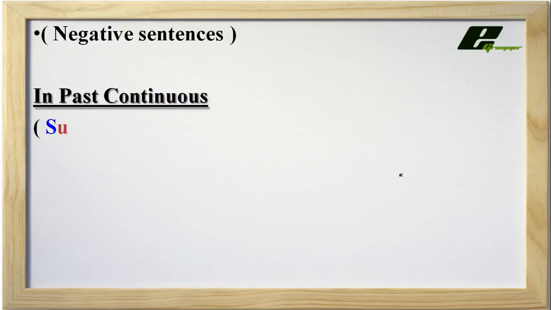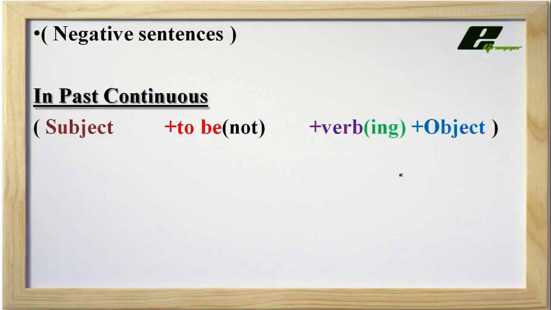Understood? Now let us see some negative sentences in past continuous tense. I write the same formula of past continuous tense which I have already written, but I have made a small change in this formula. What change have I made? I use not exactly after this to be. We are going to use was and were, these two helping verbs, this to be form of verb, and exactly after them I use this not, and that sentence becomes a negative sentence. Isn't that simple? See some examples for this.